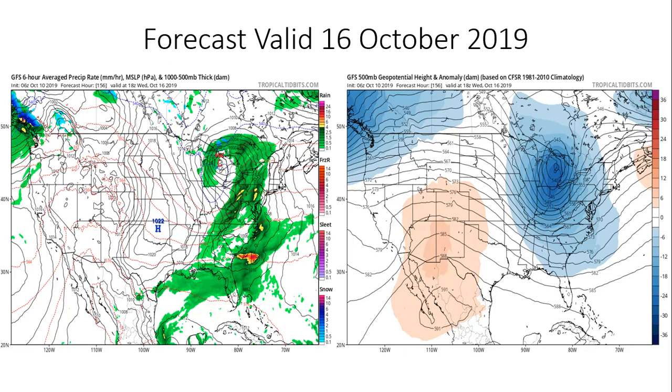Now this cold front's a little bit stronger than the one that's going to come through early Sunday morning. So we have a lot more vertical lifting motion out ahead of this front, and that is resulting in more rain. You can see on the right how the trough is digging out on Wednesday, the 16th of October. Those height contours are dipping down pretty good across the Indiana, Ohio area, trough axis extending all the way down through Kentucky, also into Tennessee. So that blue shading, you notice how the trough is digging out, and that's going to result in cooler temperatures and some rain next Wednesday, the 16th of October for southeast Virginia.